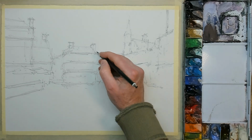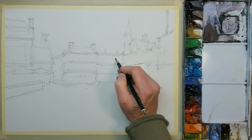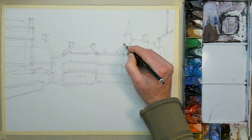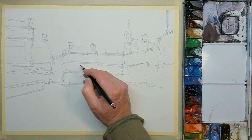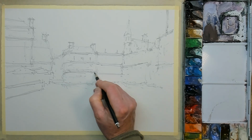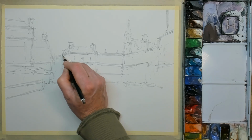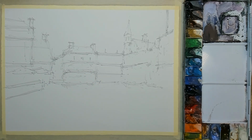All right, that's the buildings. I think they are about right. Oh, there's these two little bits of detail on the rooftop there. Let's just indicate where some of these windows would be. So there's three there. That's white. That's darker. I've actually made that a little bit narrower than it is. I think it'll be all right.